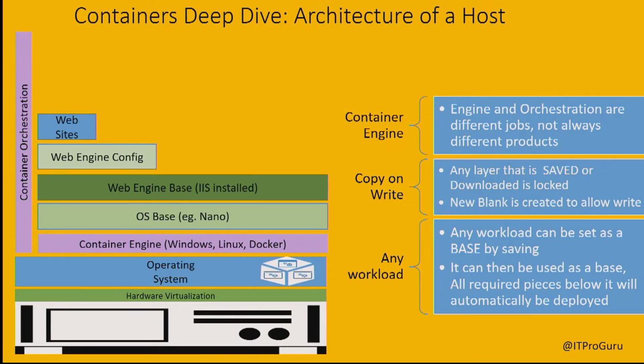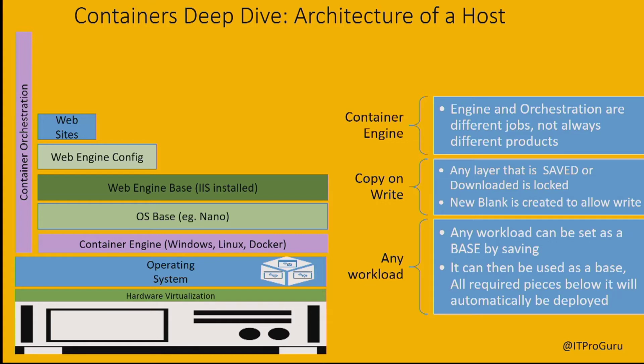So containers are built on top of other containers. And you can save them at any point. And this is what is awesome about containers. It uses a copy-on-write technology. The upper layer, the highest level layer, is always in write mode. So if you make changes, say I make changes to the operating system configuration for Nano, but I'm at my website layer, where does that change go? It doesn't go into Nano. That would be bad. That configuration is stored in the IIS container because that's the container that I'm writing to. You're only writing to the top container.